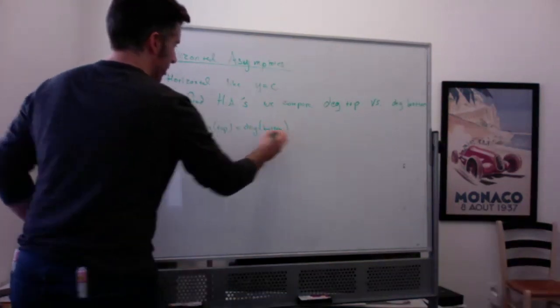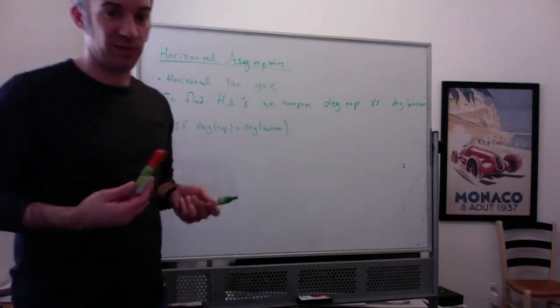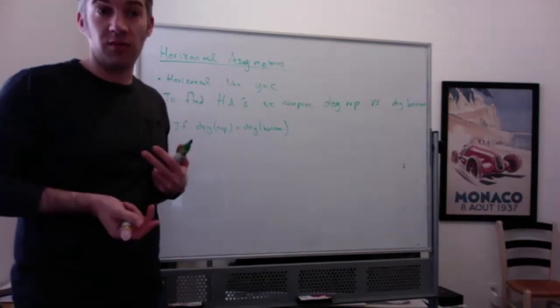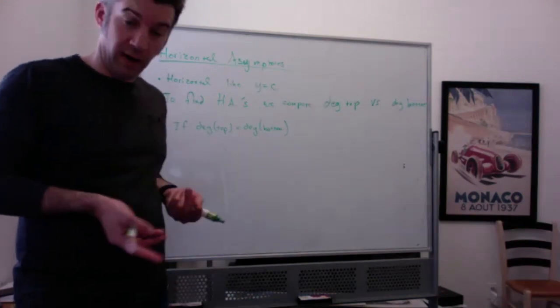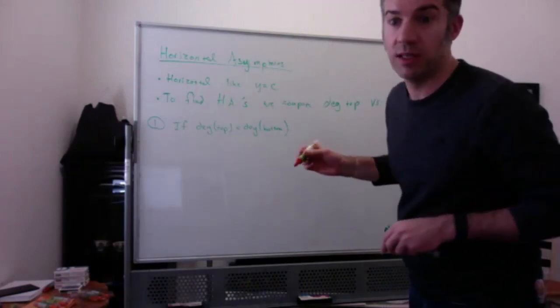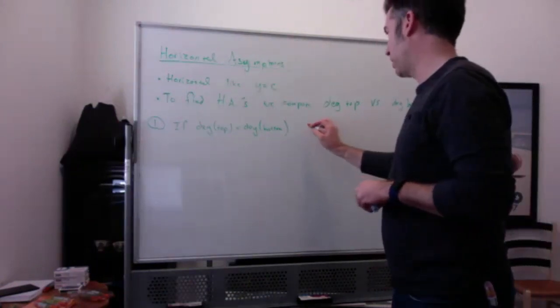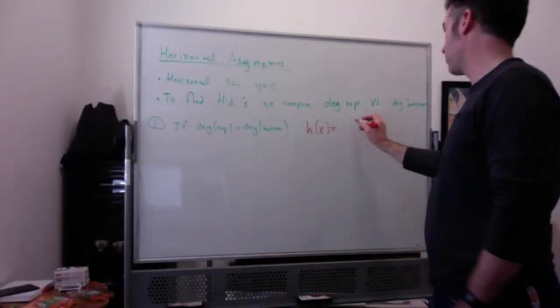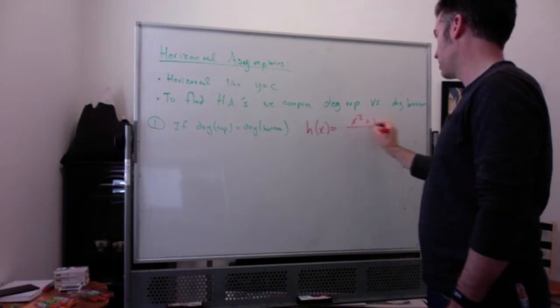This circles back around to the thing Jonathan wrote in the chat. Do they have to have the same degree? Well, no, they don't, but something special happens if they do have the same degree. The example I had written that had the same degree was, I forget what I called it. I think I called it h of x equal to, what have we got here? x squared plus 1 over 3x squared minus 1.